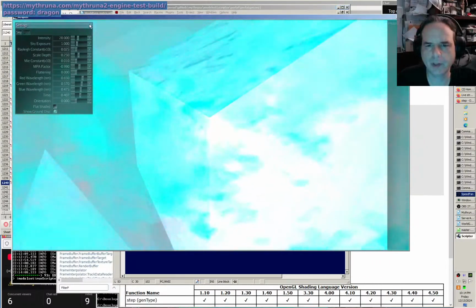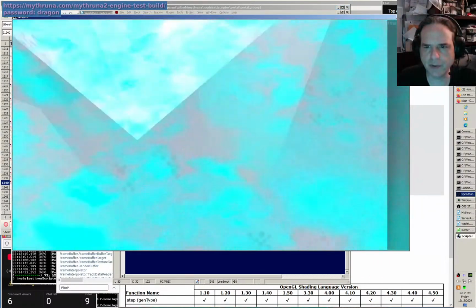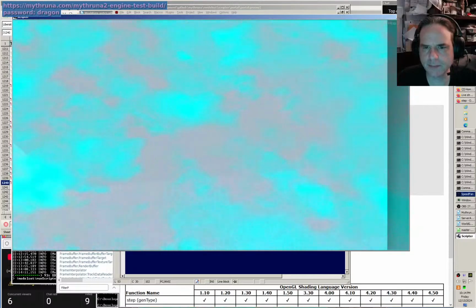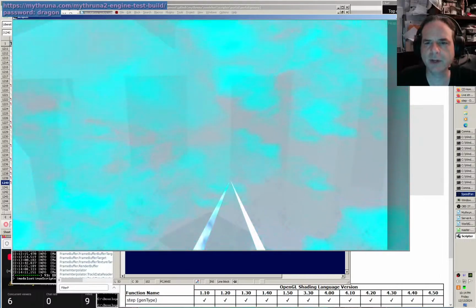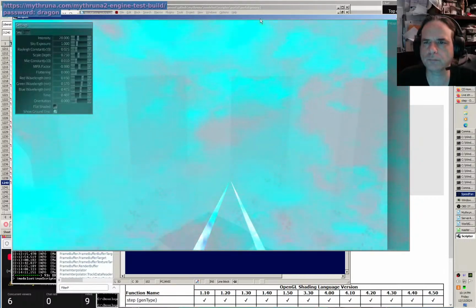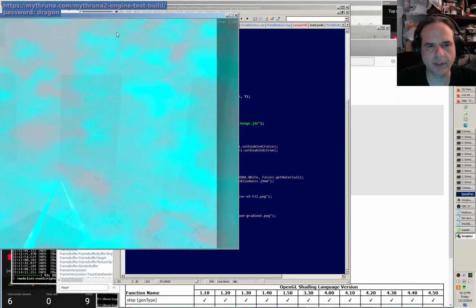Okay, just making sure where we were in the first place, because I moved around at some point. So let's move someplace where we have something really, really close and some things semi-far away. So now we know what that's supposed to look like.